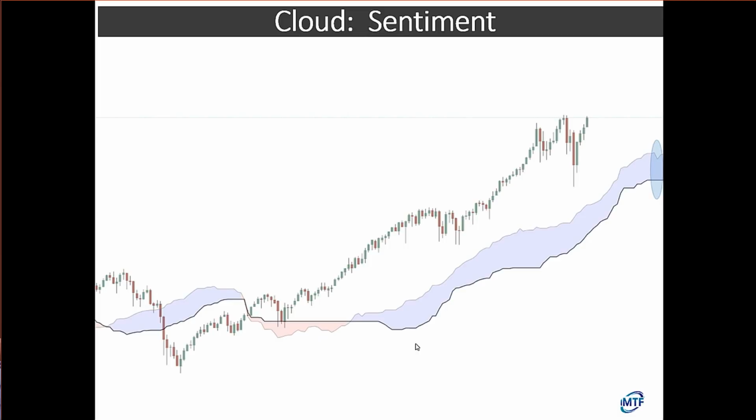This is called the Kumo cloud. When you talk about the Kumo cloud, most people say this is the cloud or the Kumo cloud. So if they just say cloud or Kumo cloud, they're going to compare the price to the cloud below you or above you. If they say future cloud or future Kumo cloud, then you're going to look at this cloud here, which is 26 bars forward, forecasted forward from the current bar. So again, this is the current Kumo cloud, and this is the future one. When we go through this cloud in great detail in the video, we'll talk about how you use one over the other and what advantages it gives and so forth.